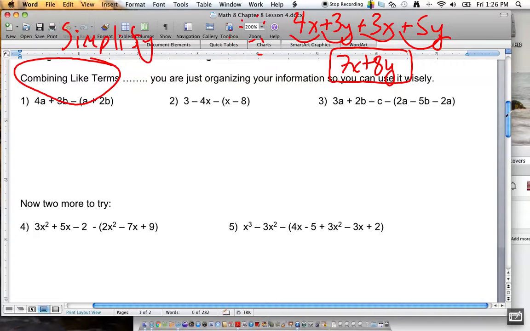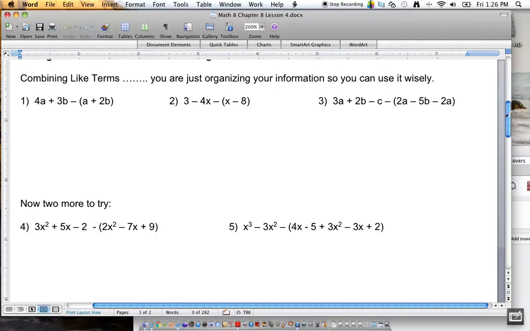Now, there's something very different about today's lesson compared to all of last week's lesson. It takes it to the next level. In the words of Emerald, BAM! We kick it up a notch. We bring it up a notch. What's different about this one compared to number 3 on the do it now? That one has the parentheses. Yeah, the parentheses and the minus in front of it. And what that means is that you're going to negate it all.